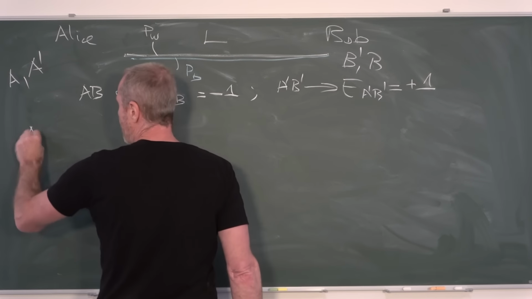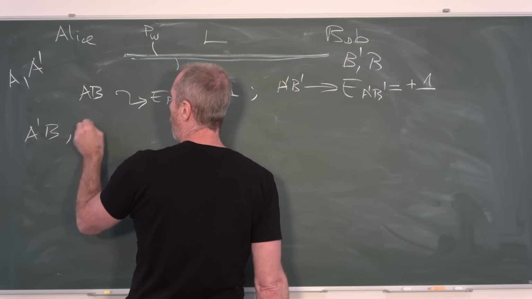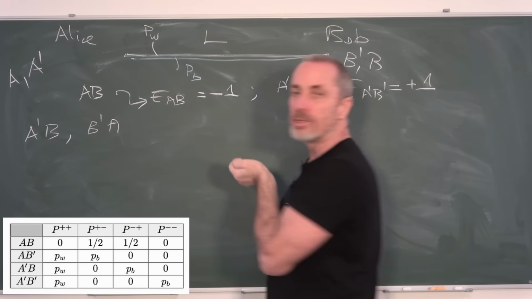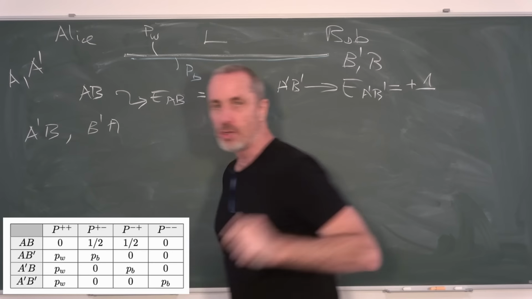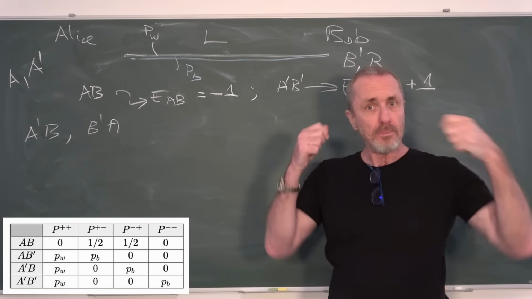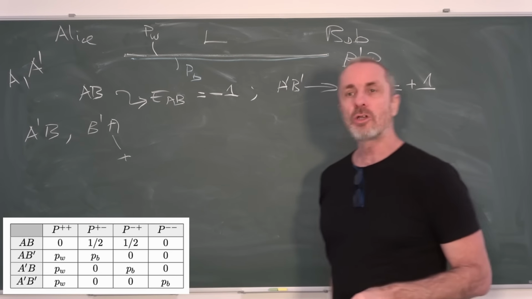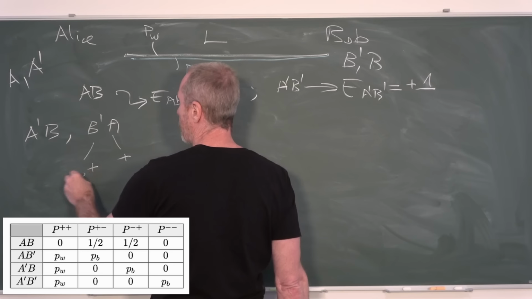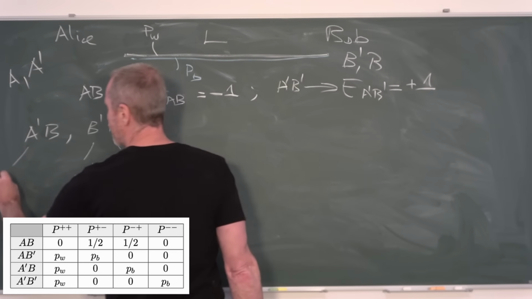Now, where there is a difference is, of course, in the two measurements A'B or B'A. Because now, when Alice pulls the string to measure its length, and Bob just observed the color, of course, Alice will collect the entire string. So she will always have a positive outcome, but Bob, of course, he can either have a plus or a minus outcome depending on the color. And here it is the same thing.